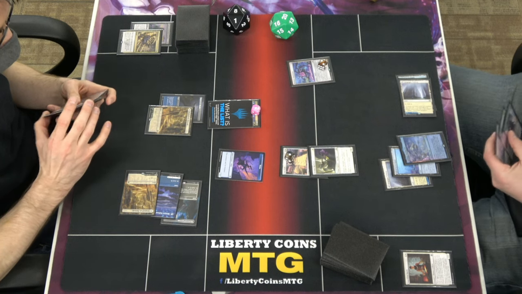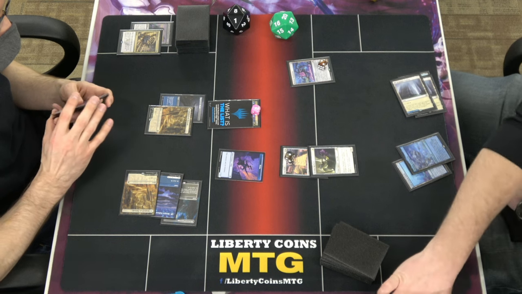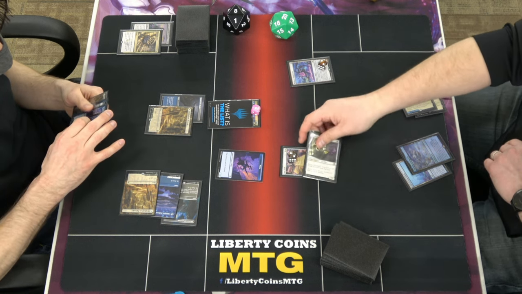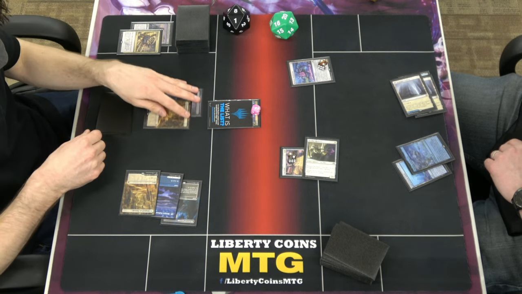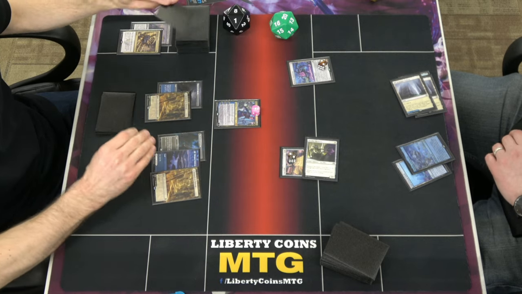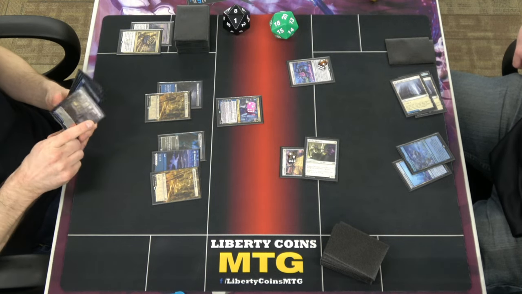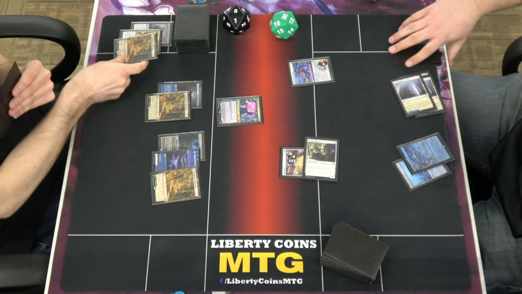And then let's pay one more and eat the Smith. Then I will move to combat and attack you for four. Yeah. And creature, then we'll pass. Drawing a card. Discard that one.